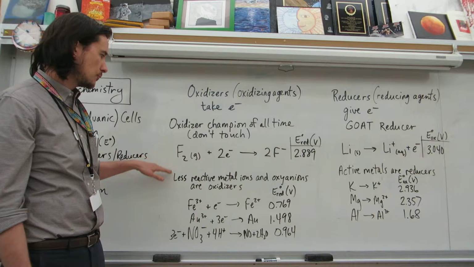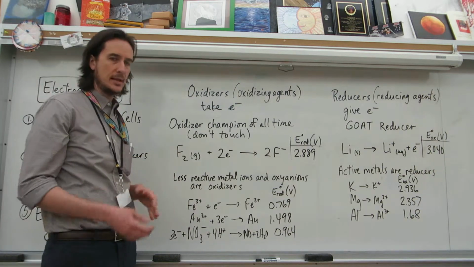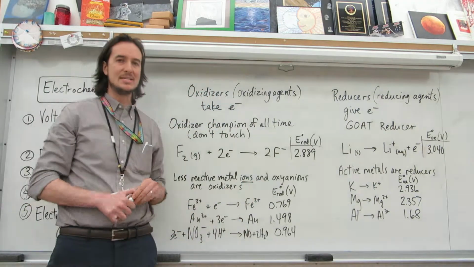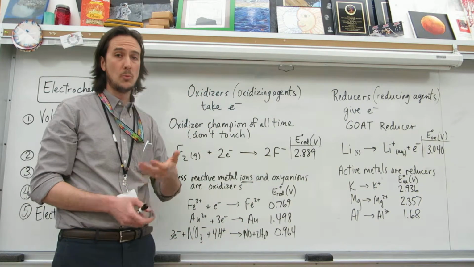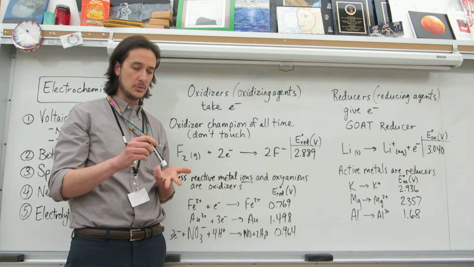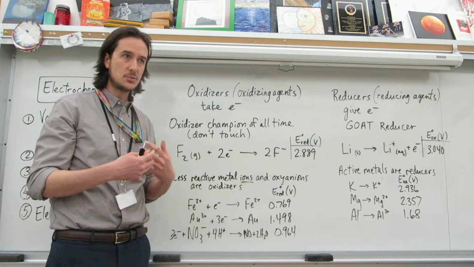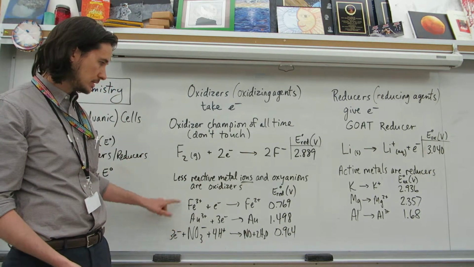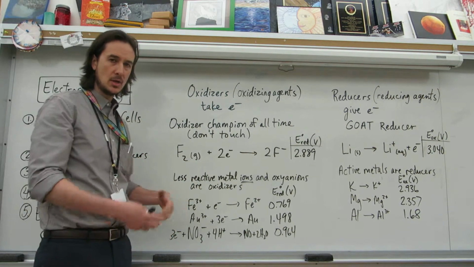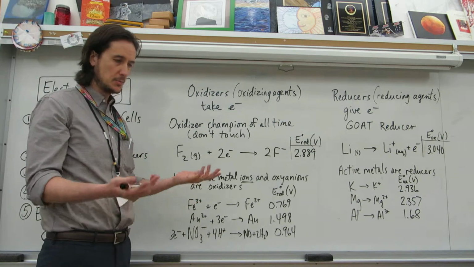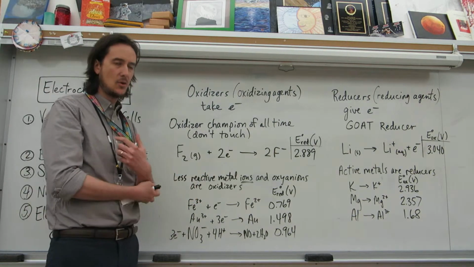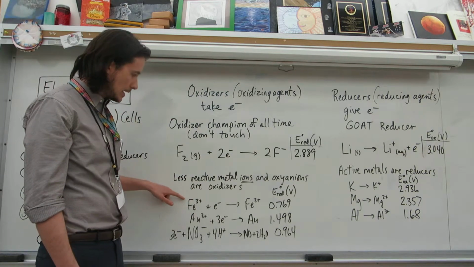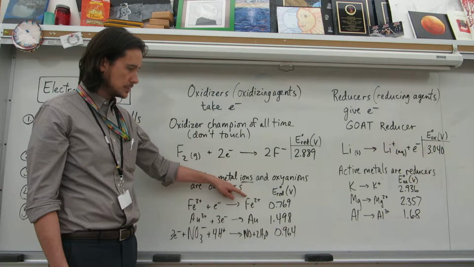Anyway, if we have less reactive metal ions, right? If we have a metal that's not very reactive, think the noble metals, think like copper and gold and silver, right? Less reactive metal ions tend to bring in electrons. So down here I have a list of some. I got iron, right? We deal with iron all the time. Things are made of steel, and so it's not all that reactive of a metal. It's kind of reactive, but iron 3 can be reduced to iron 2.